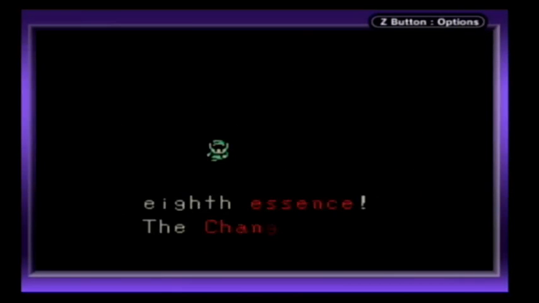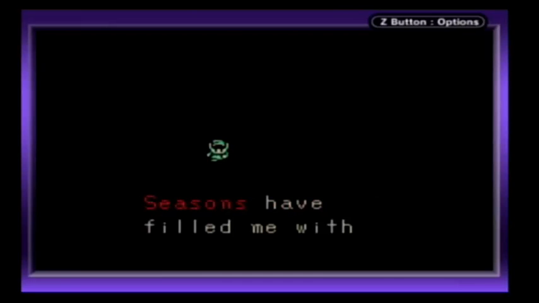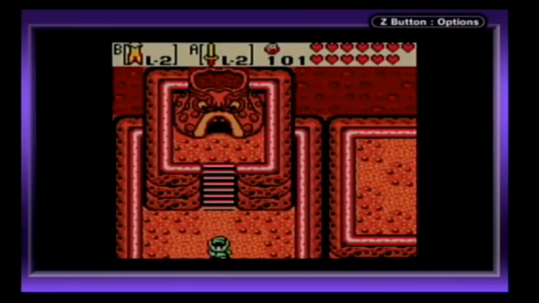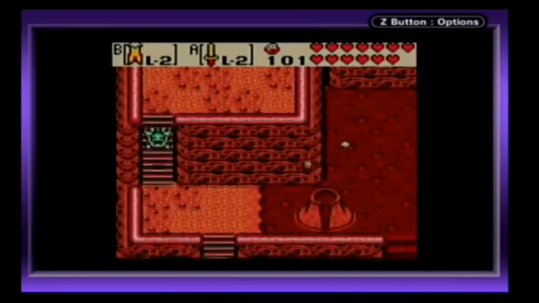Link, you already have the 8th essence. The changing seasons have filled me with my former power. I have something to give you now, so come see me. Let's do just as the Maku Tree says.